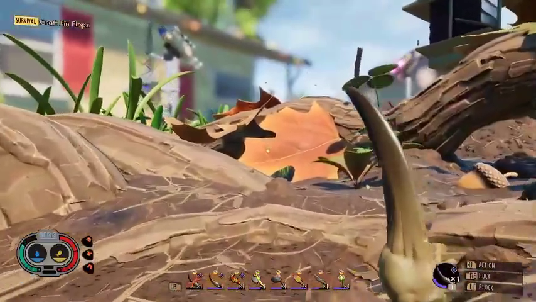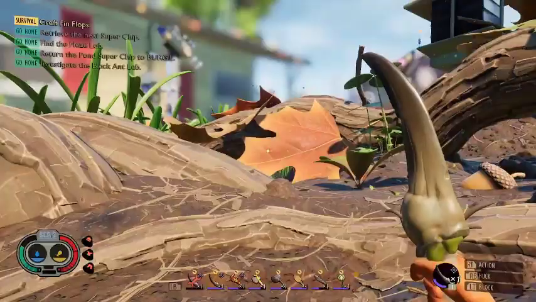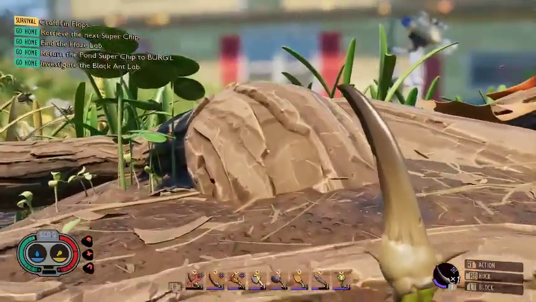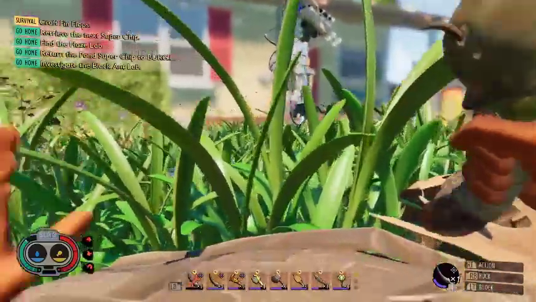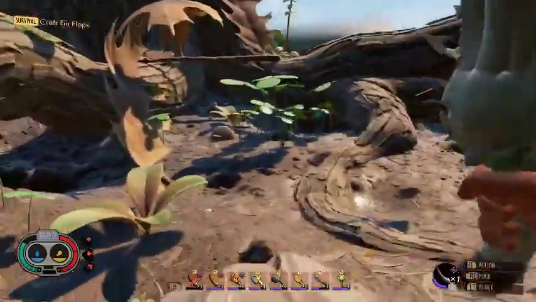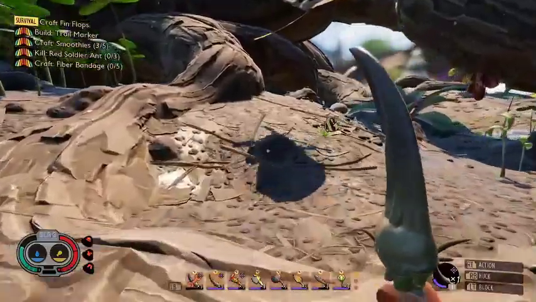Today we're going to be playing Grounded. All we have left is the pond super chip. Return that to Burgle. Okay. All we need to do is return that to Burgle.